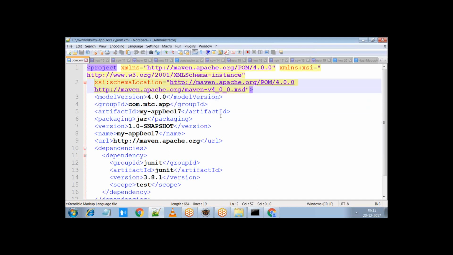You see, in the pom.xml file, the root element will be project, and you'll see this model version. This is Maven's version, and then group ID. See, when creating this Maven project, we have provided this package details. This group ID refers to the package.